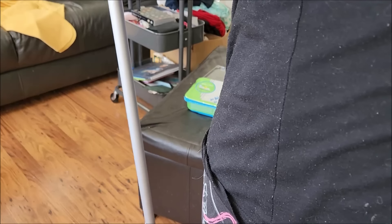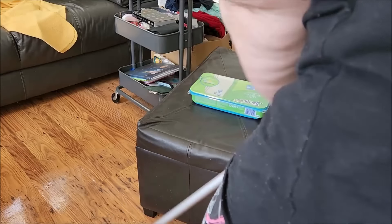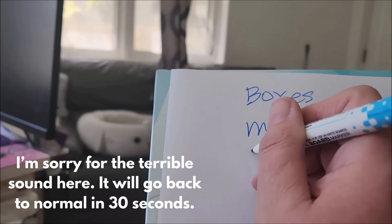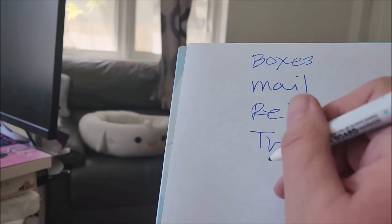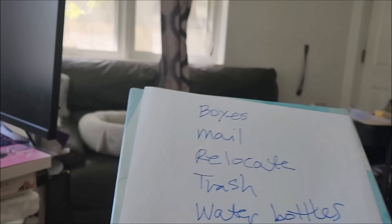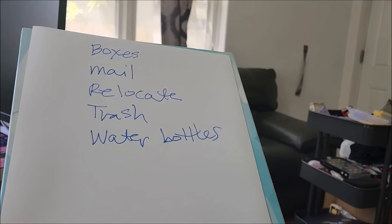I've finished that round of sweeping, so it's time for more mopping. My shirt looks a bit dusty or like it's got hair on it — that could be — but that just adds to the whole awkward angles. We're getting to the end, yay! So let's add some things to this list: I need to relocate items, there's trash of course, and water bottles of course. I think it's a pretty good list but I may add to it.